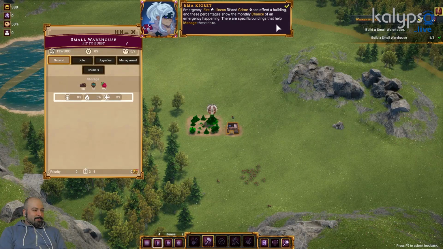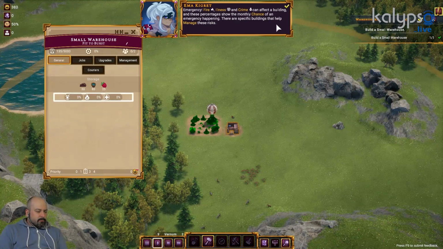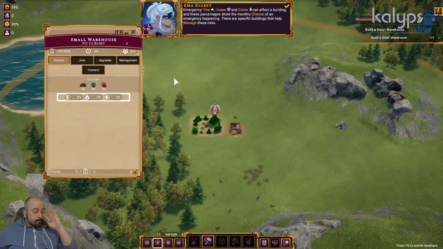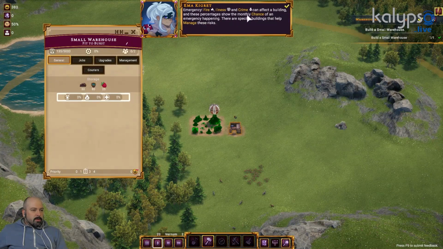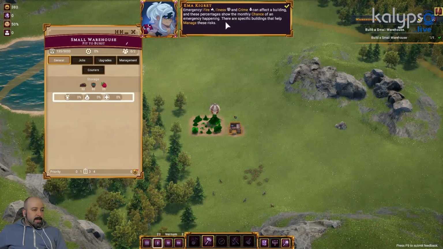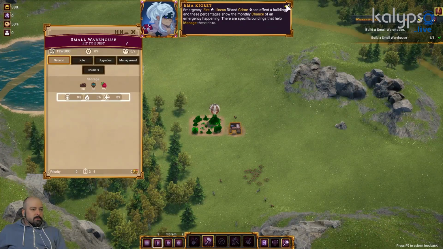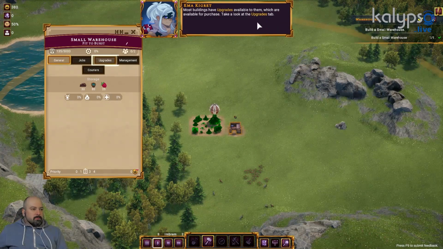Emergency. Okay, emergency: fire, illness, and crime. I think those are the wrong icons here, but this game is still in early access, so don't mind. Emergencies can affect buildings, and these percentages show the monthly chance of an emergency happening. There are specific buildings that help manage these risks, like the elvish cops or so.